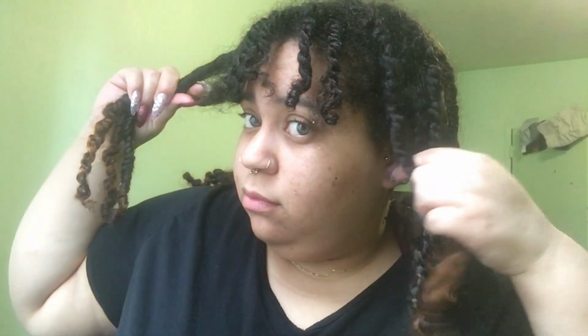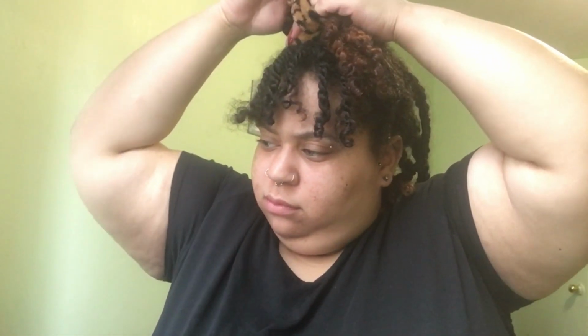So I'm starting off by taking about 6 sections on top of my hair and 3 sections from both sides, because I will be showing you guys how I do a half up half down with these twists. So I'm just going to section that part out of the way while I tie down the back. And as you guys can see, I did about 12 twists in my hair, about 6 on each side. So I'm just sectioning that out of the way, and then I'm going to tie the back out of the way so I can work on the top section.